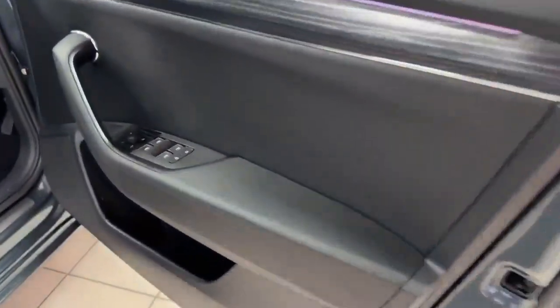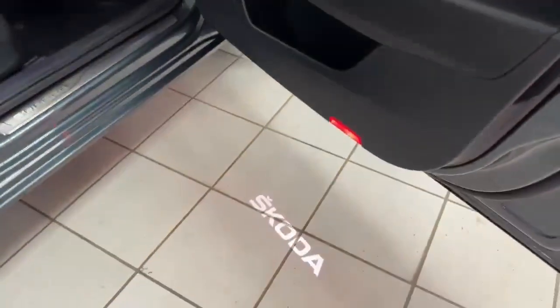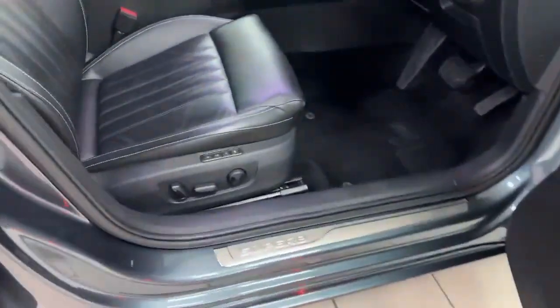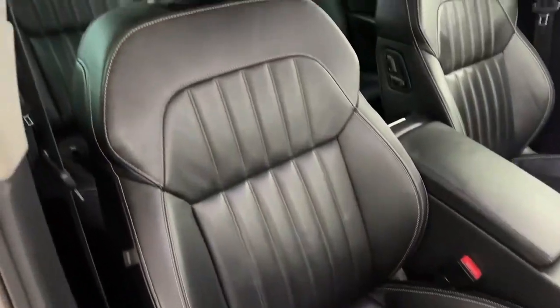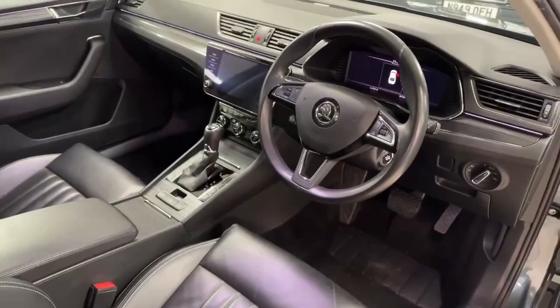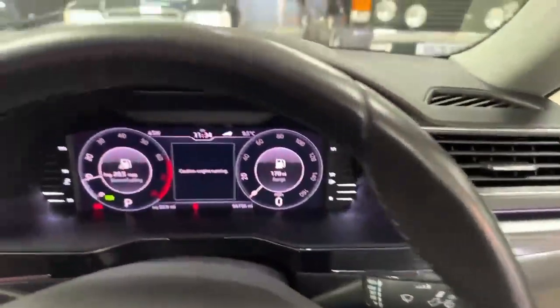The driver's door card is in excellent condition, four electric windows and electric mirrors. Love the little Skoda sign that shines up on the floor — a puddle light. Inside, the driver's memory seat is fully electric with nowhere at all worn on the driver's bolster. The interior in this car is lovely, and this one does have a leather steering wheel, which is in excellent condition all the way around.